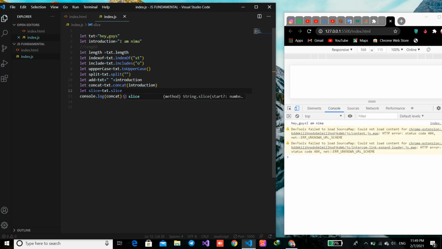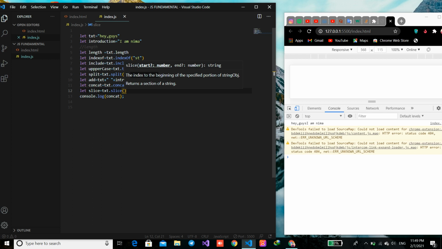Imagine that I'm not here. What should you do to understand what slice is? In that case, you just put 2 parentheses here and see that slice gets 2 arguments, start and end, and each is a number.